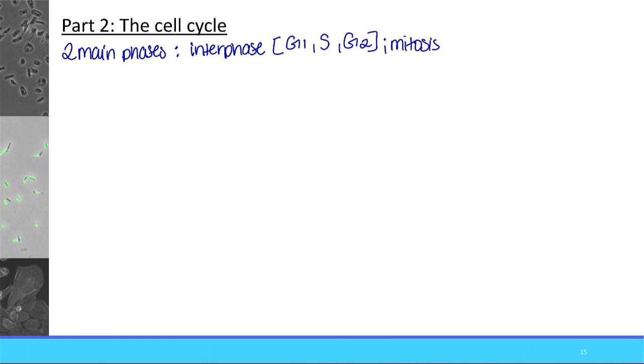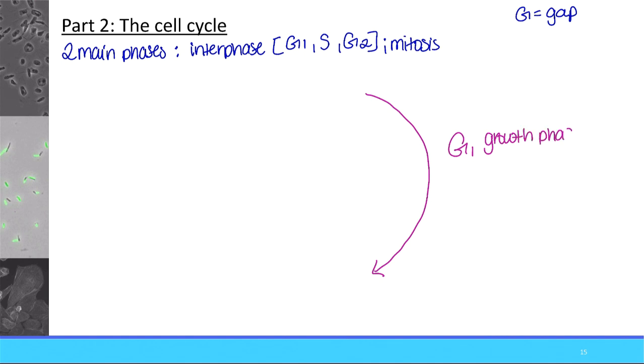So we're going to go ahead and actually draw the parts of the cell cycle, and then we'll label what falls under interphase, and we'll talk a little bit about what happens in each of the phases as well. And the G that we have, I'm going to write this up here, the G stands for gap. So we're going to start with G1, and G1 is a growth phase. So a gap phase, this gap phase is just a growth phase.